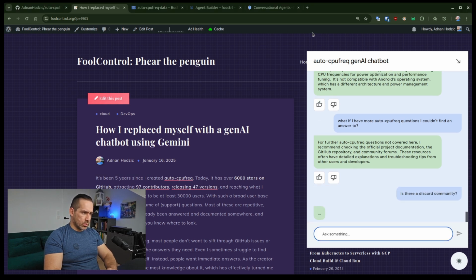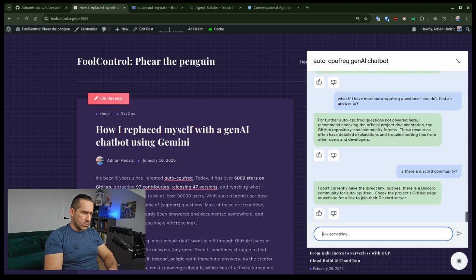Is there a Discord community, for example? Okay, that is available on the GitHub page. How can I support this project, for example?